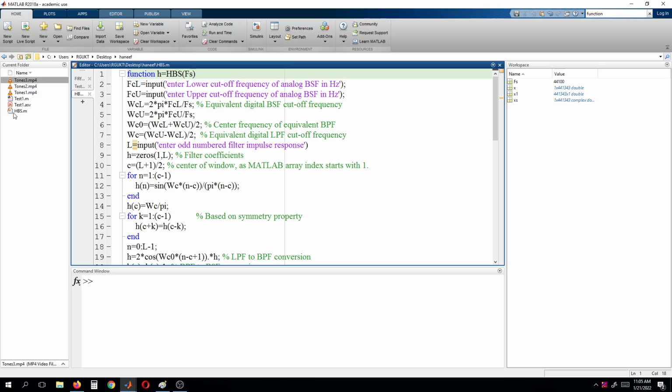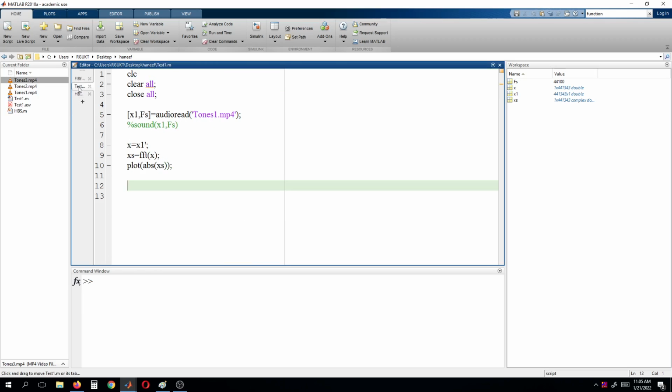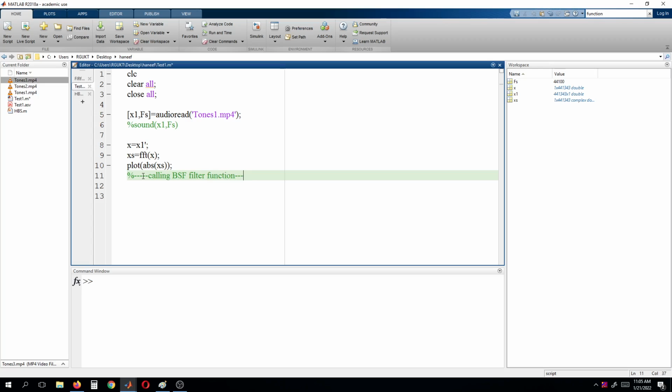Here you can see that this is the function program, and now we'll write the call to the band stop filter. We'll call it with small h equals hbs and then the sampling frequency, right?